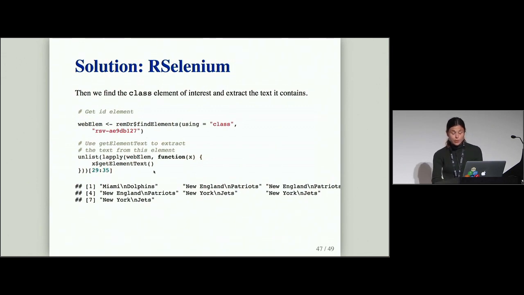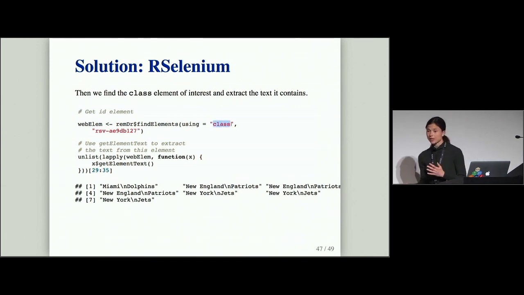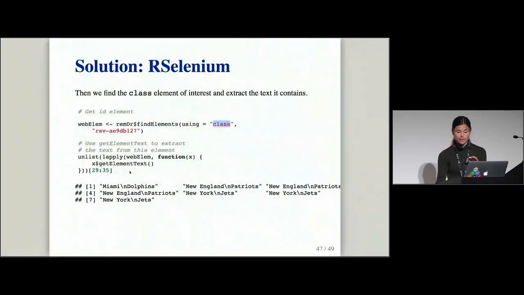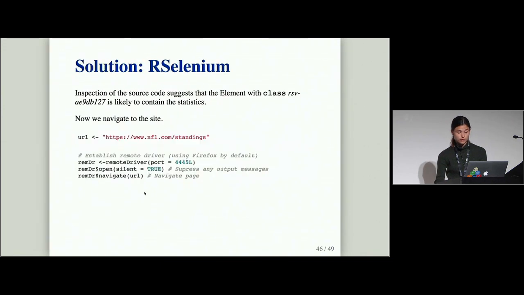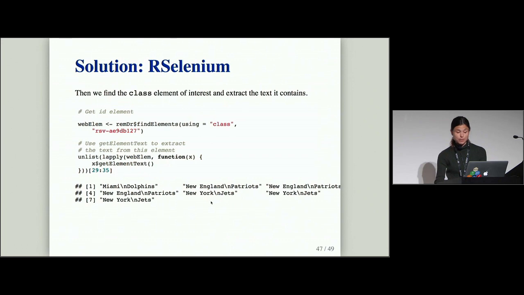So in this case, if I went to the view source on that site, there would be a class element that I could use to try to identify a particular standings of NFL team results. So all I would modify would be the using argument and then the value that it would take. But you'll notice that otherwise the steps look very similar. It's find the elements and then extract the text from that. And in this case, I see some of the results with the team names in the list that's returned.